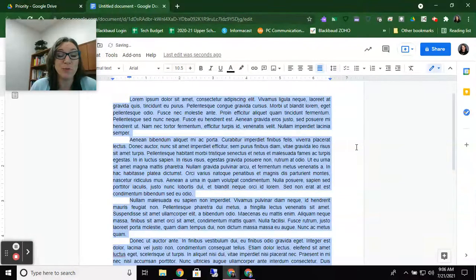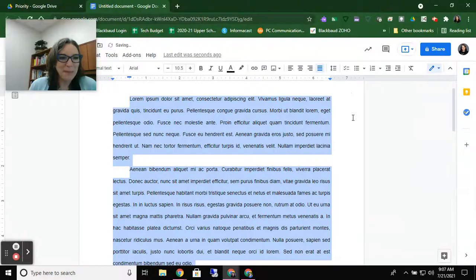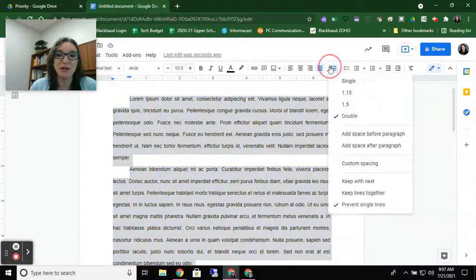Remove space after paragraph. And then, of course, line spacing, we usually want to keep that at double. Okay, so I hope those two formatting tricks helped you. We talked about how to adjust the first line indent. We also talked about how to look for removing extra space between paragraphs, because I don't know why it sometimes shows up, but it does. And that's where you find it.